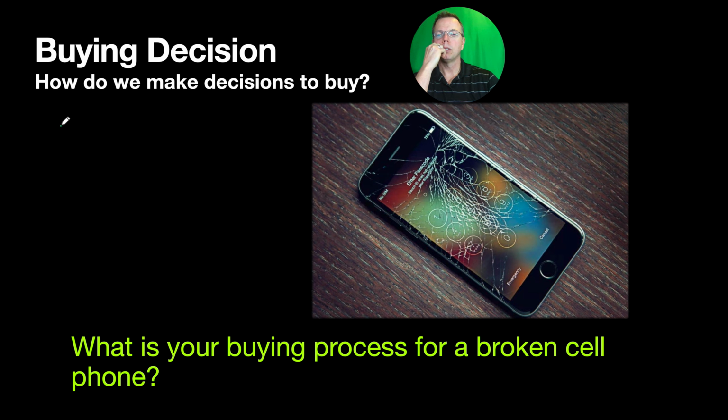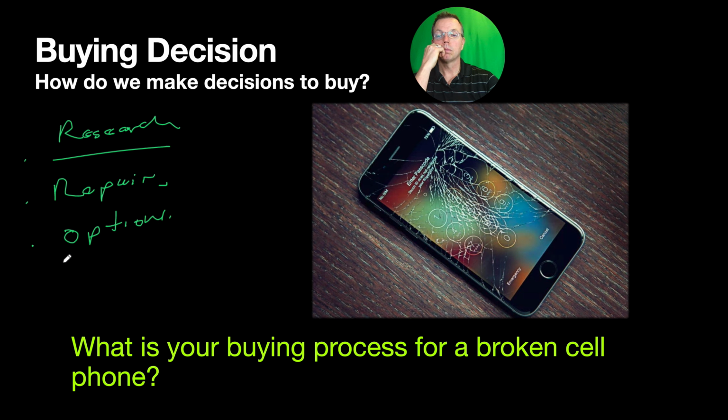So some of you may say research. Right? You're going to look at what else is available. You may look at repairing your phone. You may look at different options, maybe a different phone altogether. You may look, is it covered under warranty? Do you have a warranty program? All these kind of play into the role. And it's important to understand that this falls back to the product and why it ties back into the brand.